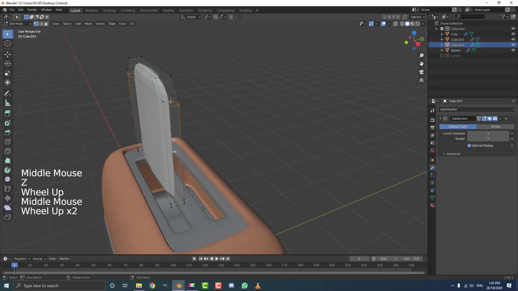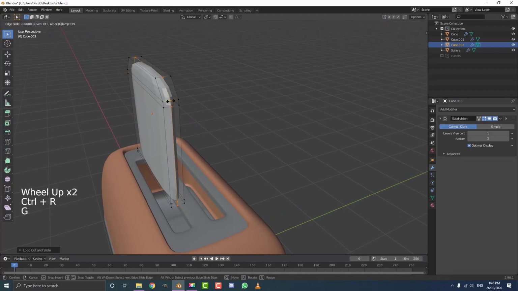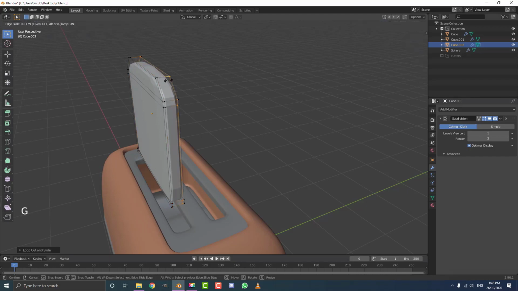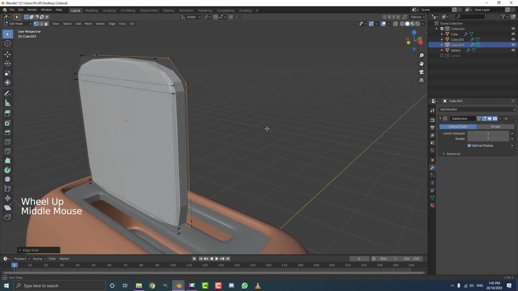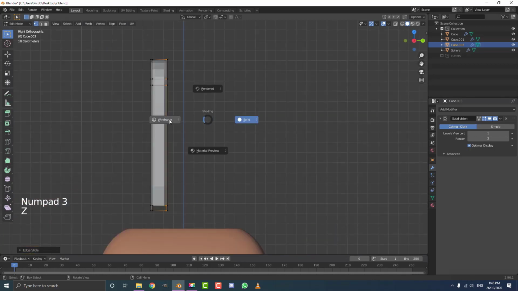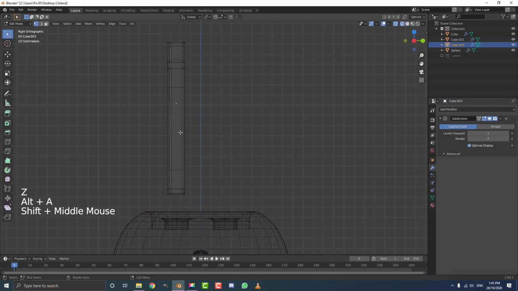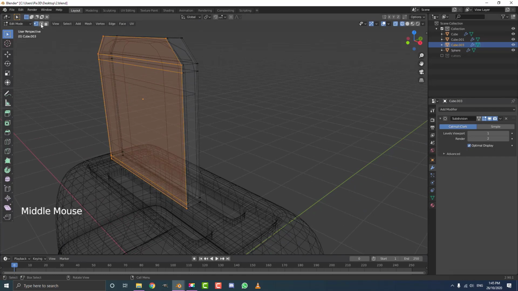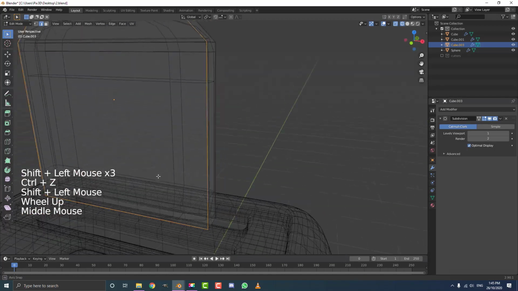And we also need to come in here, Control R, double click, double G, slide in an edge loop here, and the same thing over here. Control R, double click, double G, slide one in there. And if you really want this to look good, you can go to your right orthographic view, go into wireframe, and just hit B and box select these front vertices. And then we're going to go to our edge select and just holding shift deselect these edges in the inside. So we only want the outer edges selected.